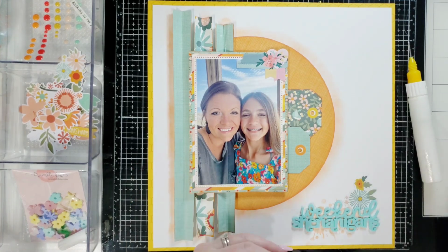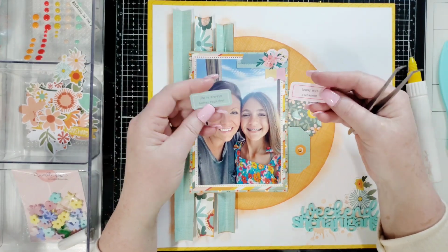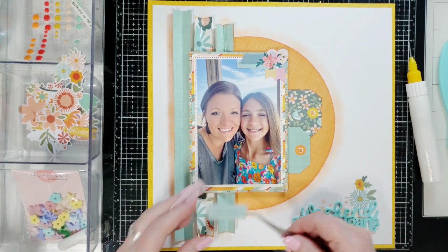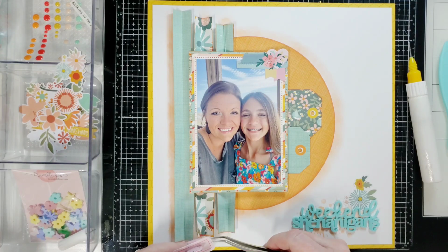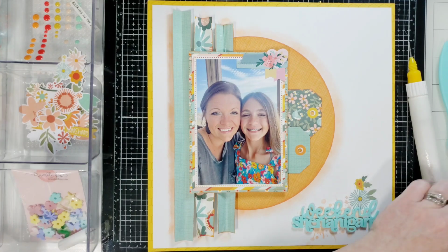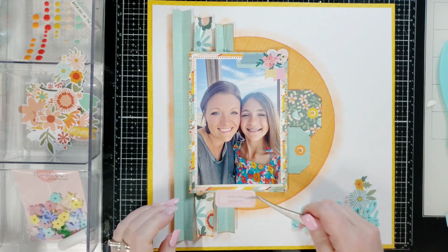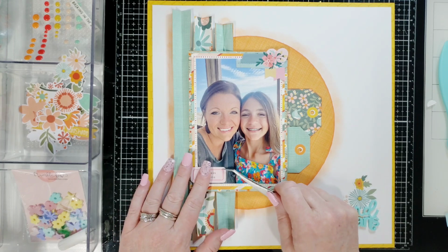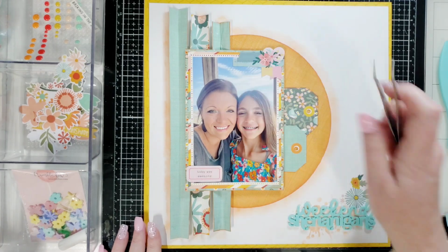Okay, and then I have 2 paper snips from the same paper snip last month. I have this pink one, says today was awesome, which I'm sure they had a great time. And then this says life is always better together, which I love for the 2 of them being together. I was thinking about putting it here, but see, it's too much of the same color in the one spot. So look, totally stands out more if I do that. So I think I'm going to go with the pink, and I'm just going to do a thin coating of, I almost said paint, of glue, just so it doesn't squeeze out the sides and get onto my photo. Something like that. Okay, that's really cute.